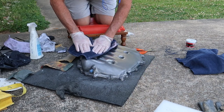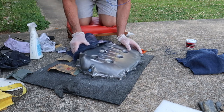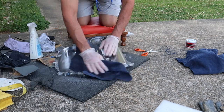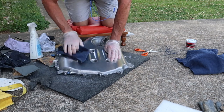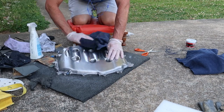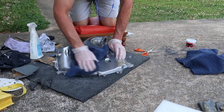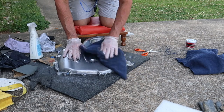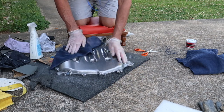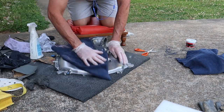Once you've got it as smooth as you can with 2500 grit sandpaper, move on to Mother's Mag polish. This stuff works great on aluminum — you can pick it up at Walmart for around $5 to $10. Apply a generous portion to a clean rag and lather it over the aluminum. At first it looks dark and dingy as it strips off the old finish, then it gets brighter and brighter. Do this two or three times with fresh rags until you're satisfied.